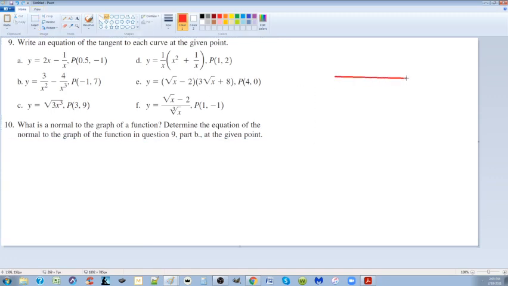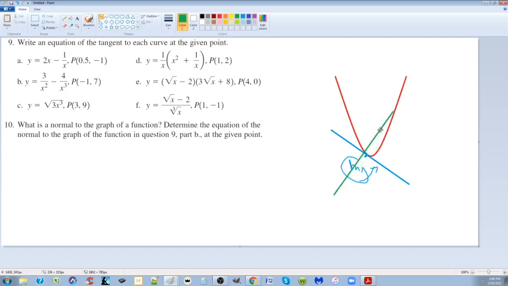Suppose you have a parabola, okay, and you picked a point right there, and you found the tangent line, the slope. All right, and you found the m, the slope of that tangent line. The normal is a line that crosses through that same point, but is at 90 degrees to your original tangent line. So it's 90 degrees. And this line is called the normal. Now, we're not going to use it much, but it's important to understand it for now.